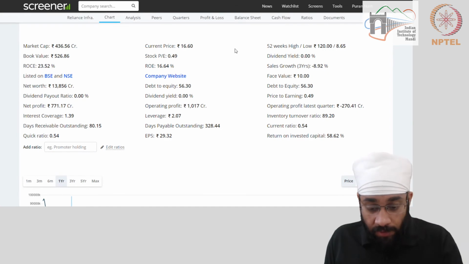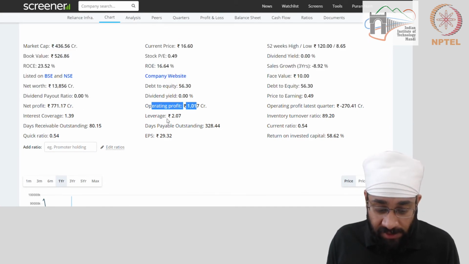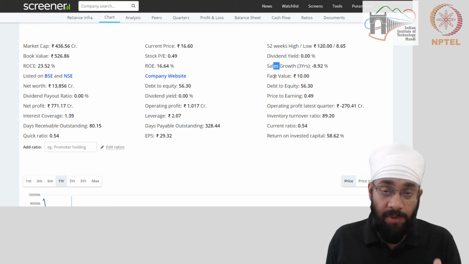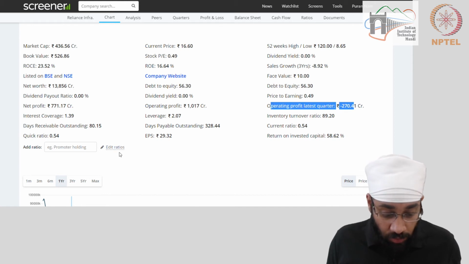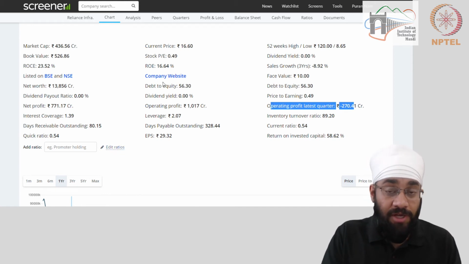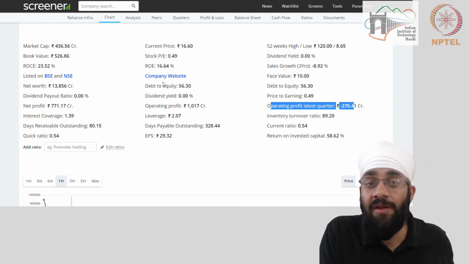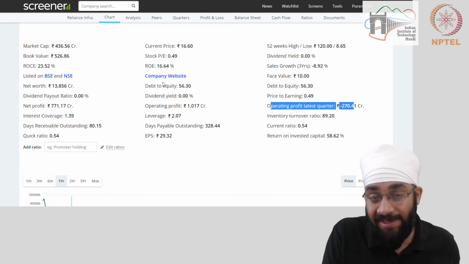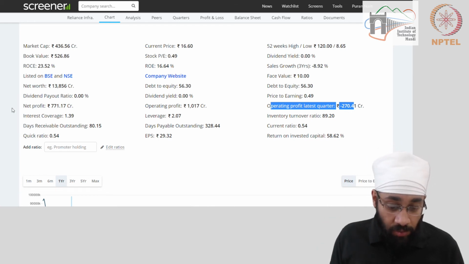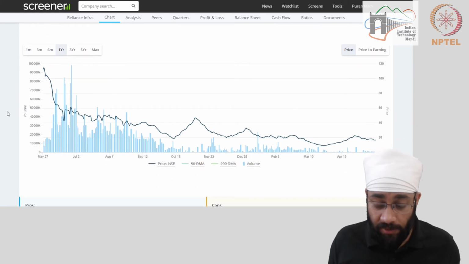So on the top dashboard, you have a list of ratios, some numbers, everything that these people think is relevant. You could edit and customize this dashboard for you. Some access to some level is free on the website, but beyond a level, if you want to look at more advanced analysis, comparisons with peers, etc., then you have to pay and get a subscription. But for your purpose, you can very much use the free version. You don't have to worry about that.